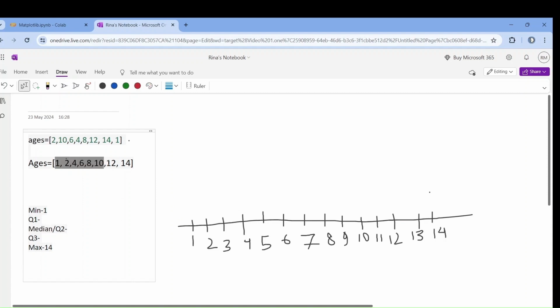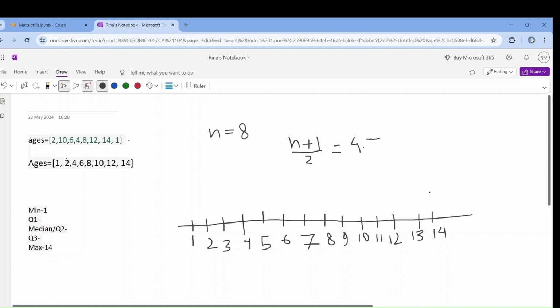Okay, see here total number is 8. So the formula of calculating median, n equals to 8. 8 means this is an even number. Now the formula of calculating median is n plus 1 divided by 2. So 8 plus 1, 9 divided by 2 equals to 4.5.